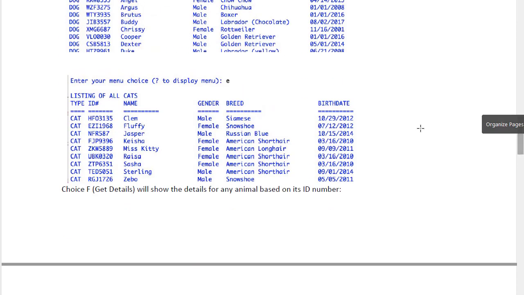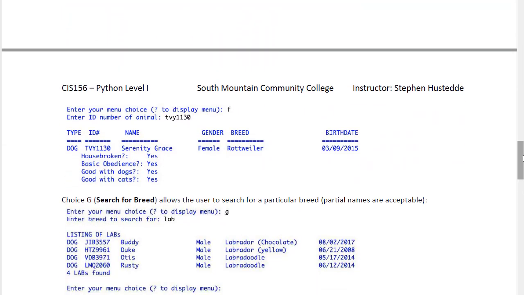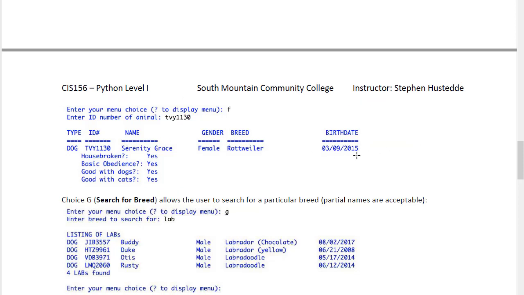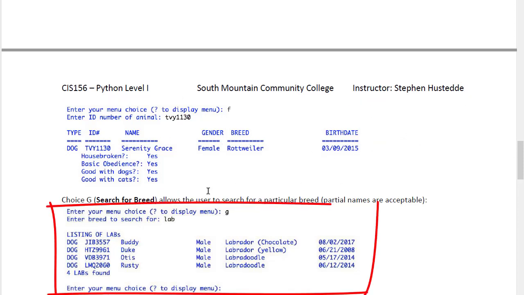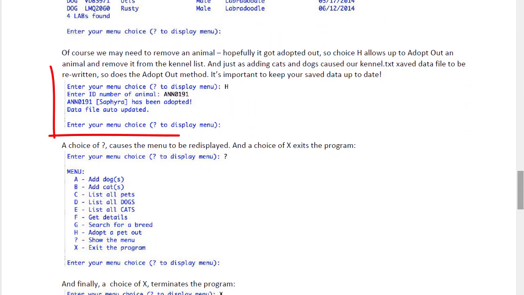Each pet has an ID tag associated with them. You can enter that ID tag in and see the information about that particular pet. We can also search for a particular breed and then adopt an animal out, again based on its ID.